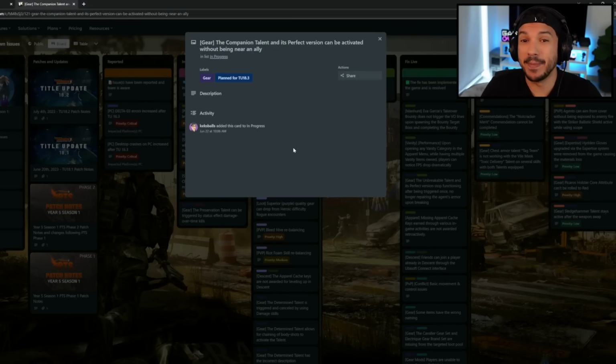This one right here: the companion talent and the perfect version can be activated without being near an ally. So you guys know you could be near an ally or skill, and sometimes people use seekers, sometimes defender drone, but the issue is when you have both of them together, right? When you put perfect companion and regular companion, it procs already. You should see the numbers in your weapon. They're already procced, it's working how the damage should be.